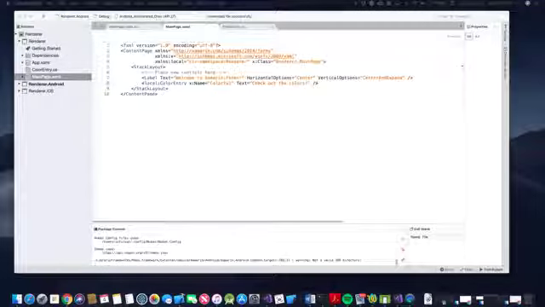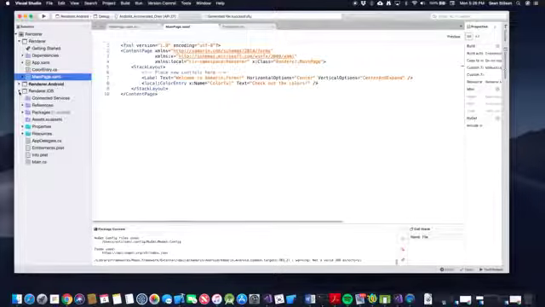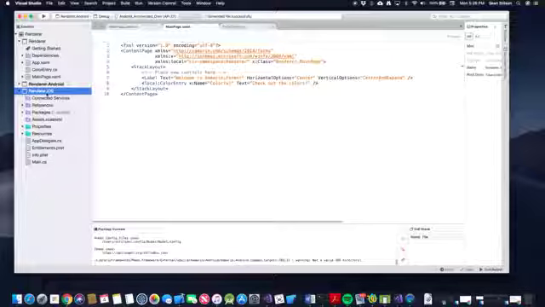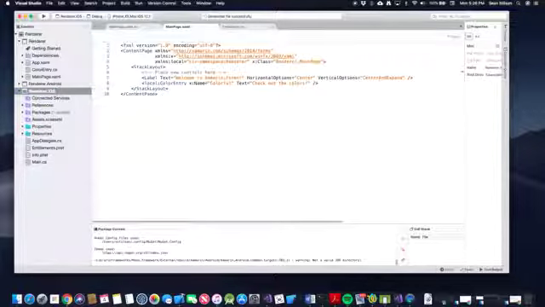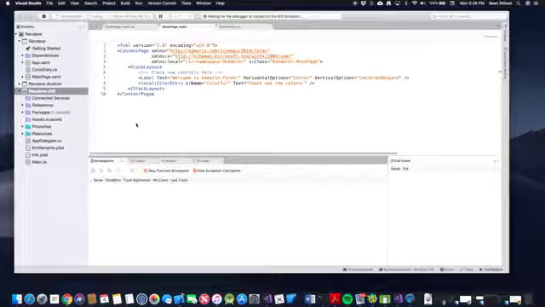So now we get into the fun part of creating the actual renderers. Let's start off with iOS. That's kind of the pattern we've been doing. We'll do that first and get that working, as that's usually a little bit easier. So set that as the startup project. Actually, let's go ahead and build and run it right off the bat, just to demonstrate that this will work fine without any customization. It'll behave like a normal entry control to start off with.